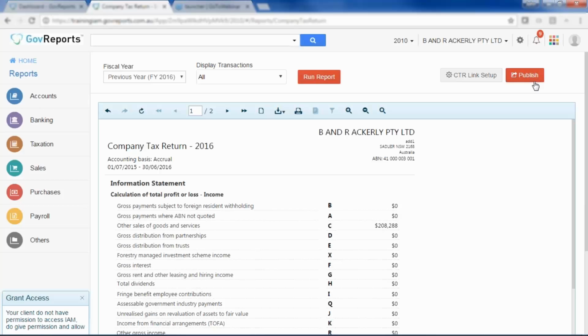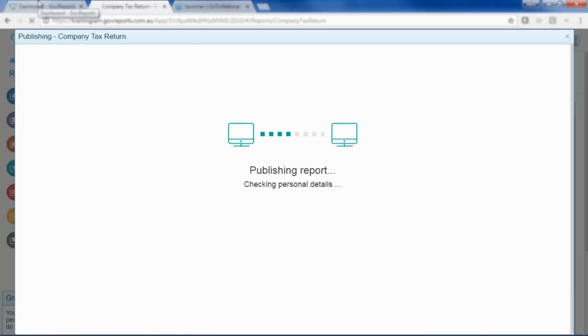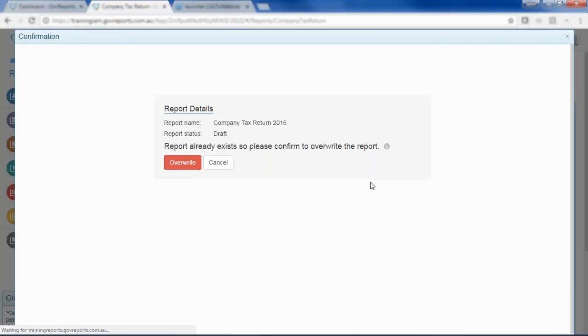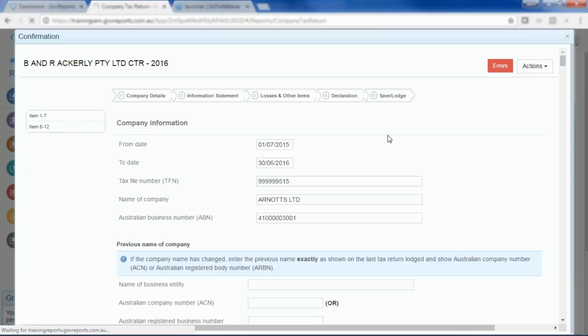As you see there, they'll talk to each other. It says draft report already exists. We can say override. Part of testing, you keep doing the same thing. It is a bit slower than, here's the tax return.